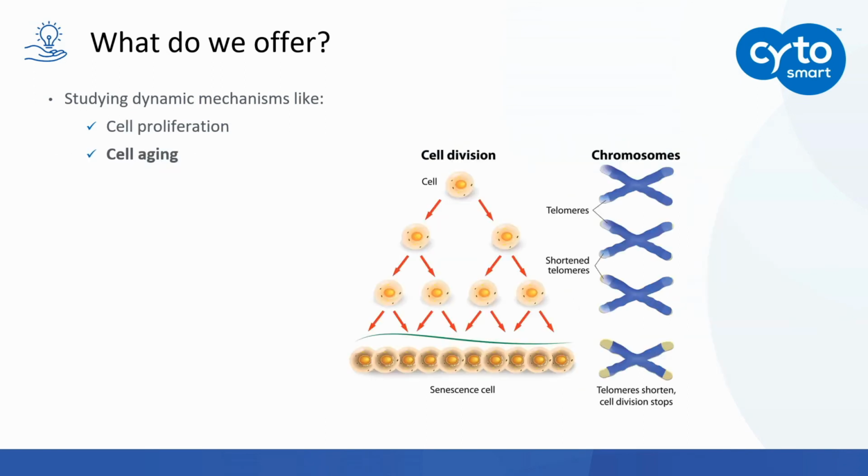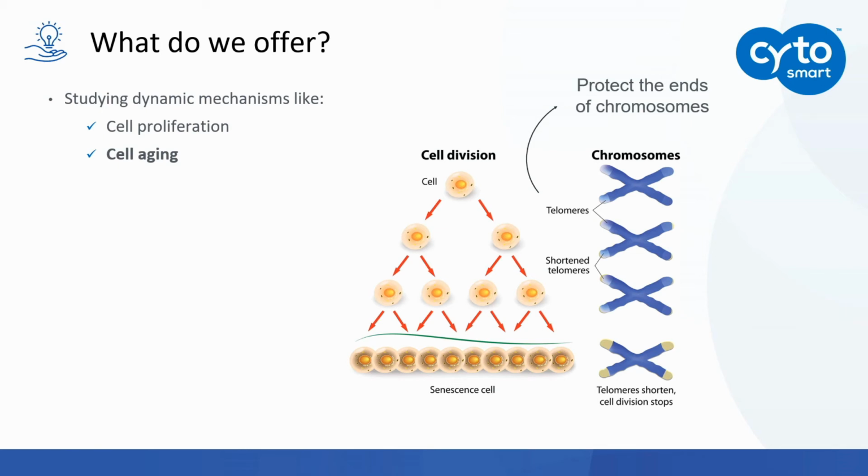Another concept that students can look into is cell aging, because cells are known to age and eventually become senescent, where the cell loses its ability to divide. And that is because the telomeres shorten. And these telomeres are short patterns of genetic material that protect the end of chromosomes. So it really protects the rest of your genetic material.